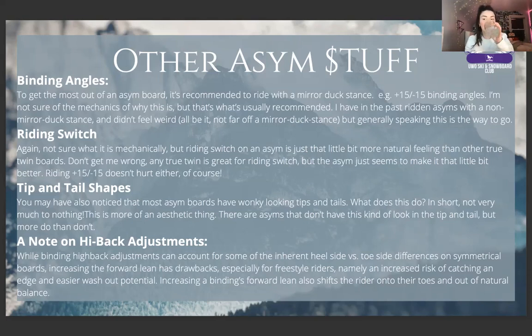And sorry, high back adjustments. People say all the time, can I just jack up my high back and put that little, I call it a cork. I don't think that's what it's called, but that's always what I call it. The cork in the bottom and make it lower so I can easily feel the toe side, heel side differences.